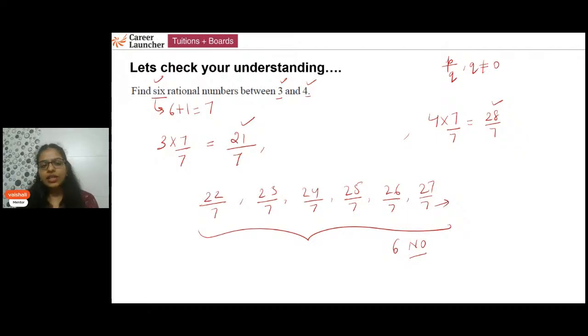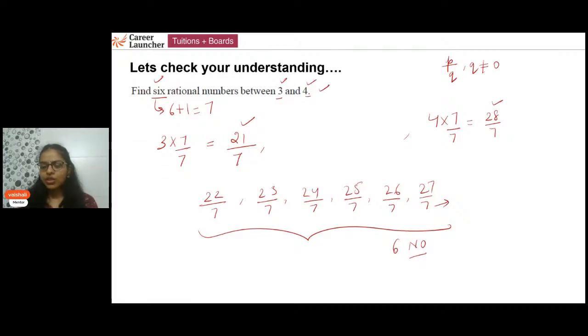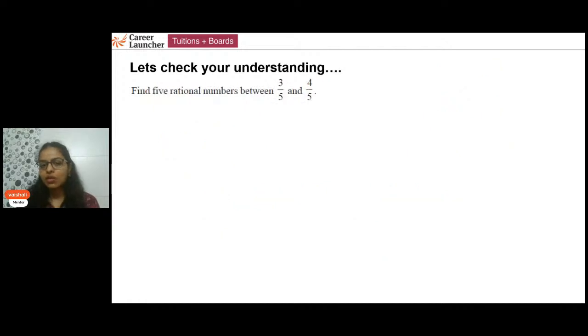Right? So let us look at the next question, which is find five rational numbers in between 3 by 5 and 4 by 5. So previously what we have seen was that 3 and 4 are sort of integers, right? And we were looking at the numbers in between them. But now we have fractional value, or we can say rational number ये है हमारे पास, right? So rational number के बीच में we have to look at five rational numbers. So how do I do that? So the reason is the same. हमें 5 निकालने हैं.